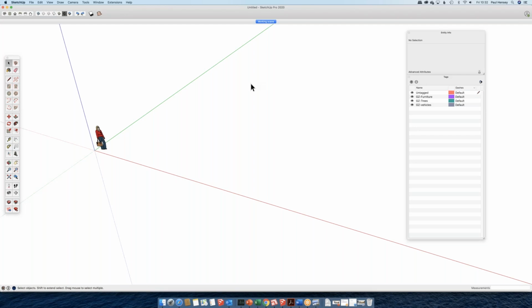So the first thing to do is decide what you want your computer model to do for you. You cannot and should not assume that your SketchUp model that you create right at the beginning of a project is going to be the one which you end up with. You're not going to have a model that you just keep modifying and improving and it remains the same file.